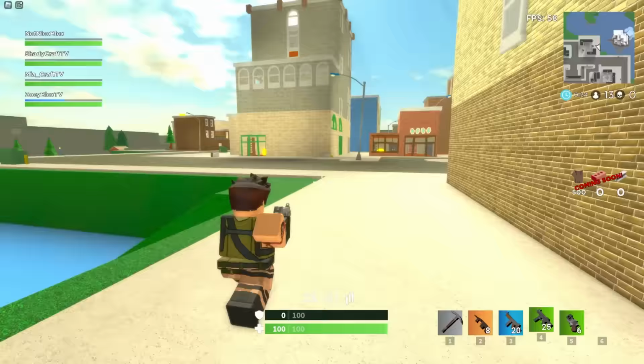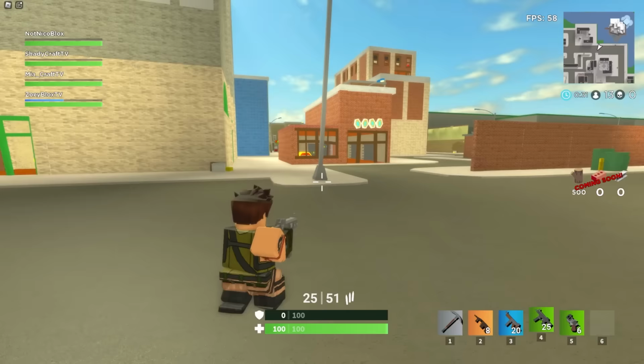We gotta find some more people. There has to be more people in Tilted. I gotta make sure I get shields. Oh gosh, I'm nervous. Why are you nervous, Mia?